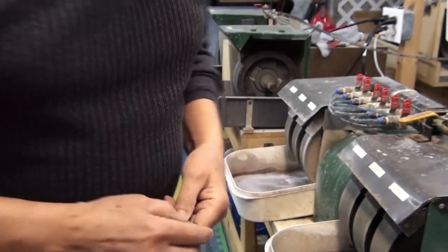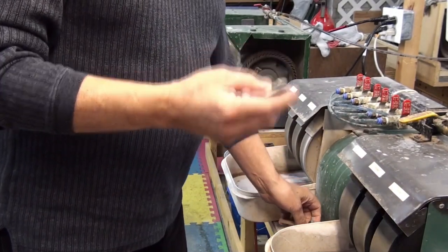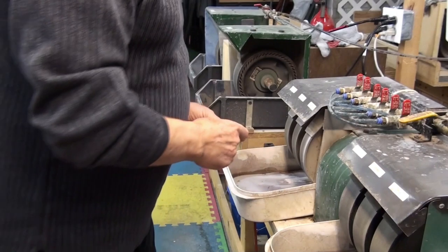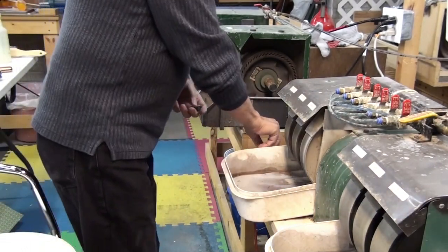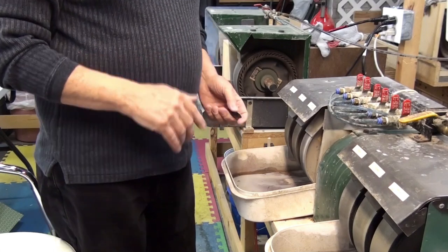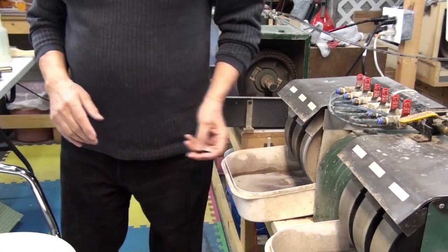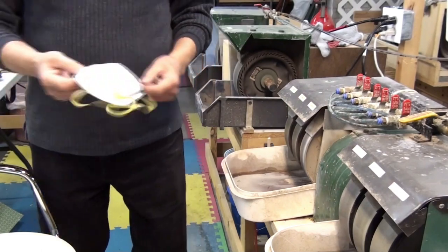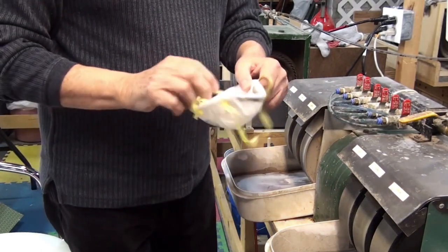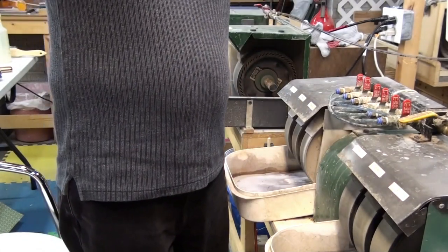So right now I'm going to be doing the roughing of this one here. I have to put the mask on and start grinding. You might not hear me because of the noise and having the mask on, which is very important. You need to put your mask on.